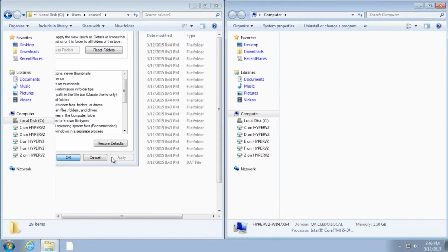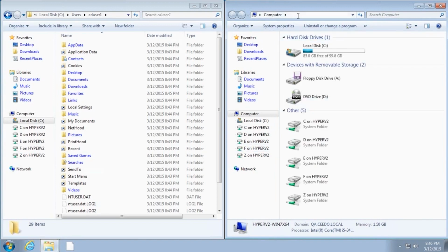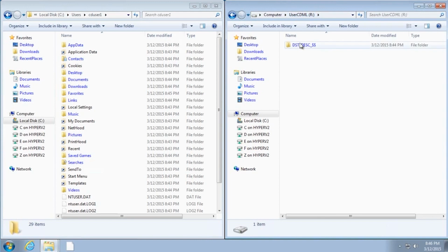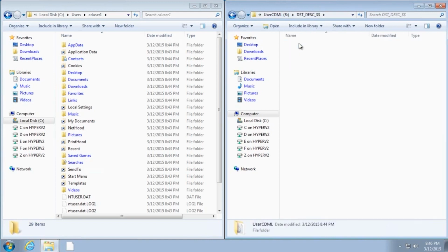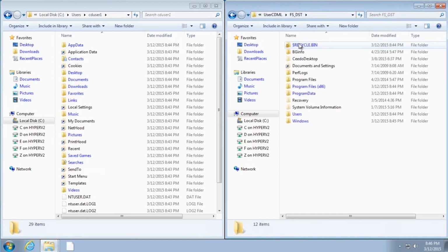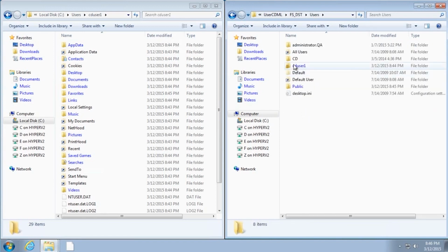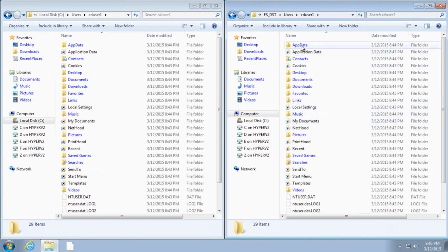And now I'll go here and browse to my hidden R drive, which is really where the user disk is attached to. So here it is. I'll drill down to the File System folder and down to the User folder. And what you can see here is a file system mirror image, again with the blue files, which are really the only ones on my R drive, or rather user disk.